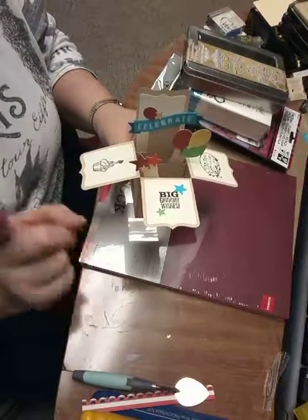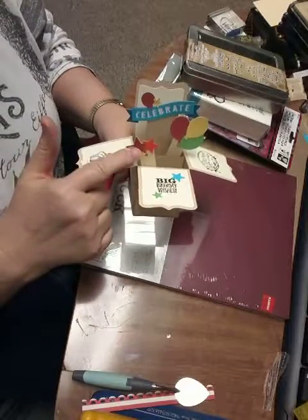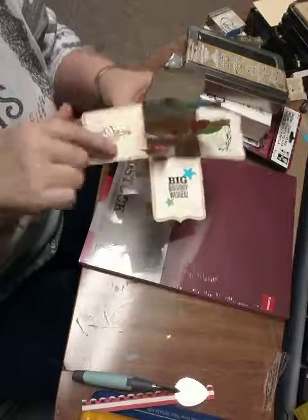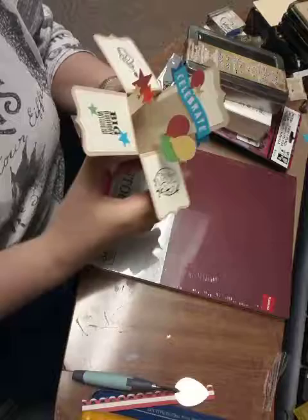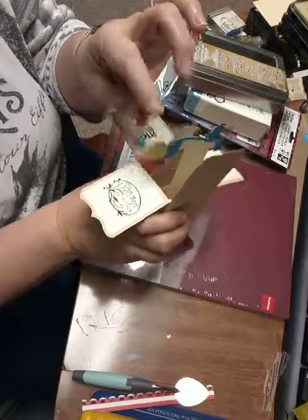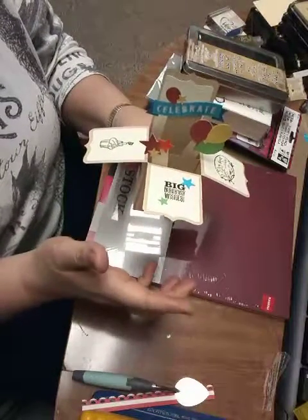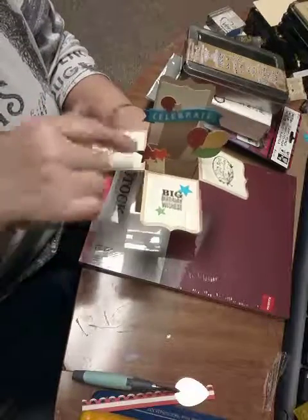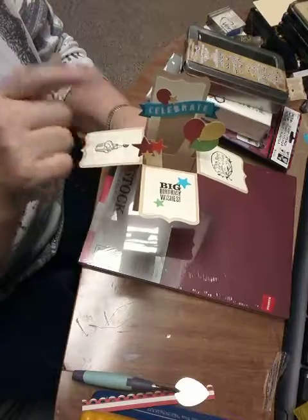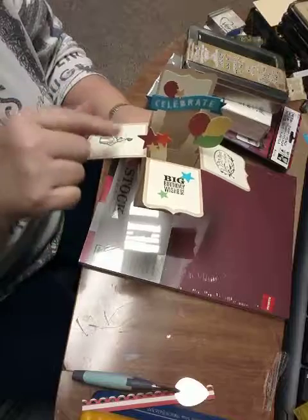But one thing I must say: she said it just depends on the person, but before I glued on these things, I wish I had glued the insert into the box first, because I had glued them on the wrong side. So I had to cut out some more balloons, which was all right. My recommendation when you do a pop-up is don't put your little embellishments on the pop-up parts until after you get it glued in the box. That way you know which direction, unless you're not directionally challenged like I was.